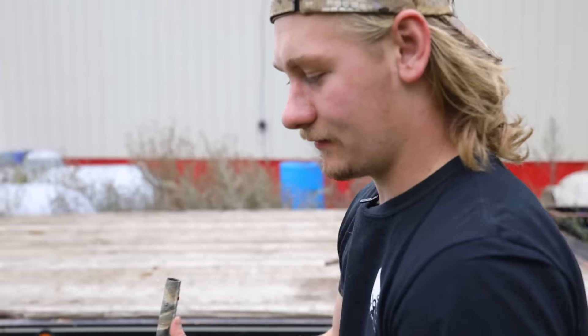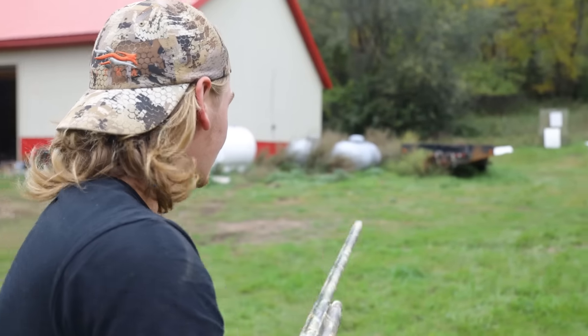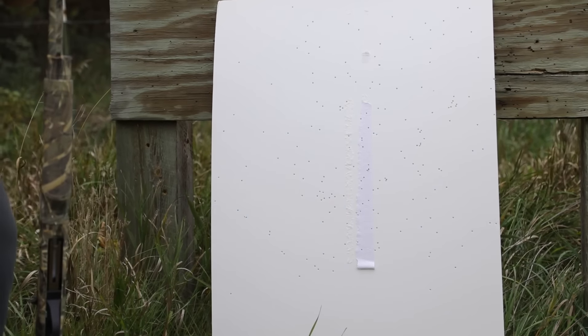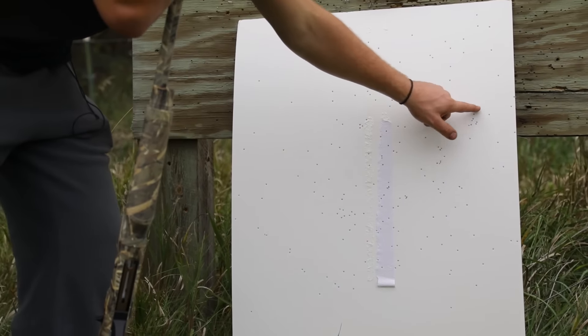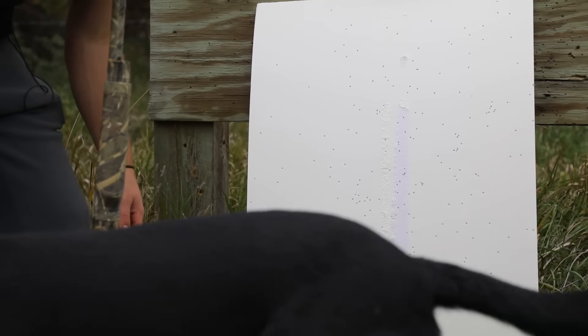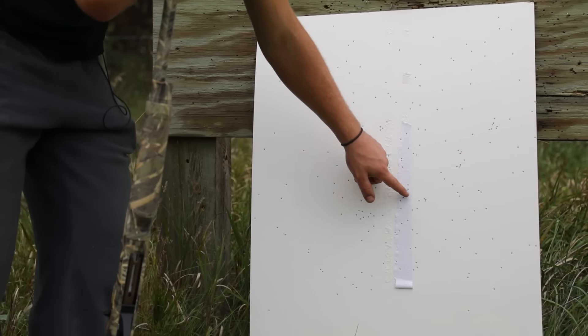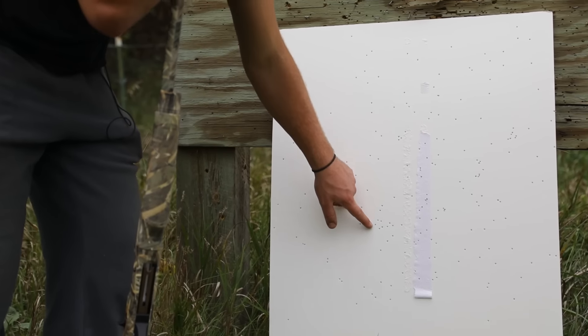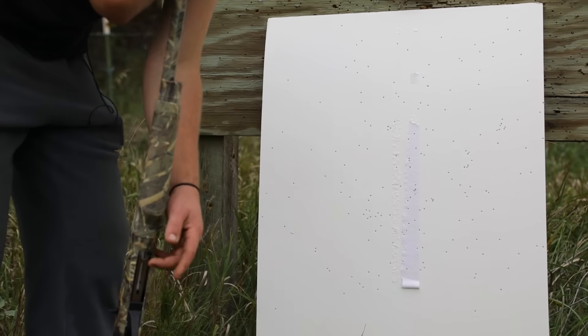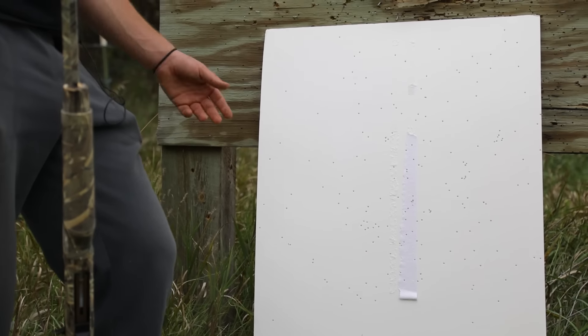The next shot we have is Remington four shot at $10.96 a box, so I'm going to guess that this is not very good — but we will see, the proof is in the pudding. So this was the Remington four shot and got a couple of nice groupings all around. It's not bad at all, pretty good looking. That's a grouping of seven, seven, three really tight, three really tight — about ten right there. Got a couple of strays, but not bad at all.